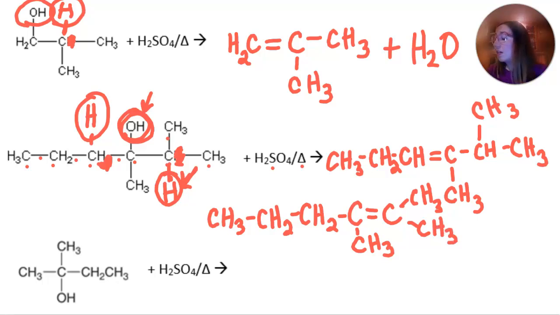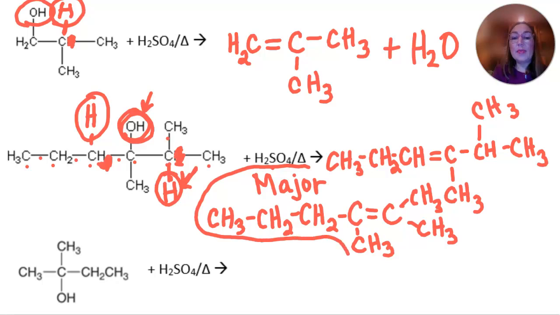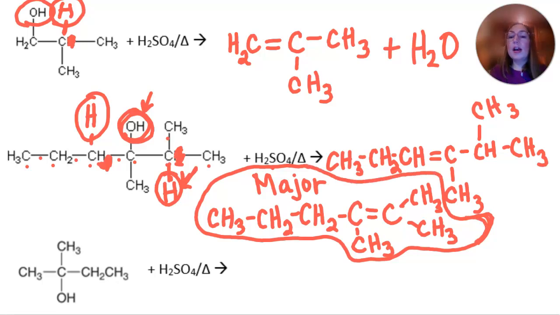Now, we need to talk a little bit about what products are actually formed. The second product that we drew is actually called the major product. And there are some rules dictating this, and they're about the intermediates and making a nice, stable intermediate. I'm having trouble circling the whole second product here. My circling looks a little wacky, but the second one we drew is actually the major product.